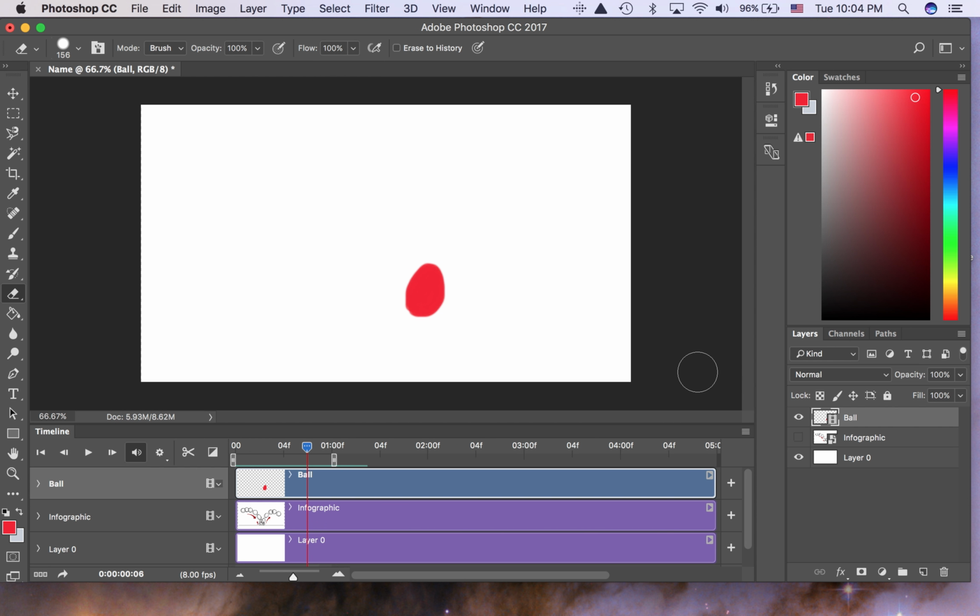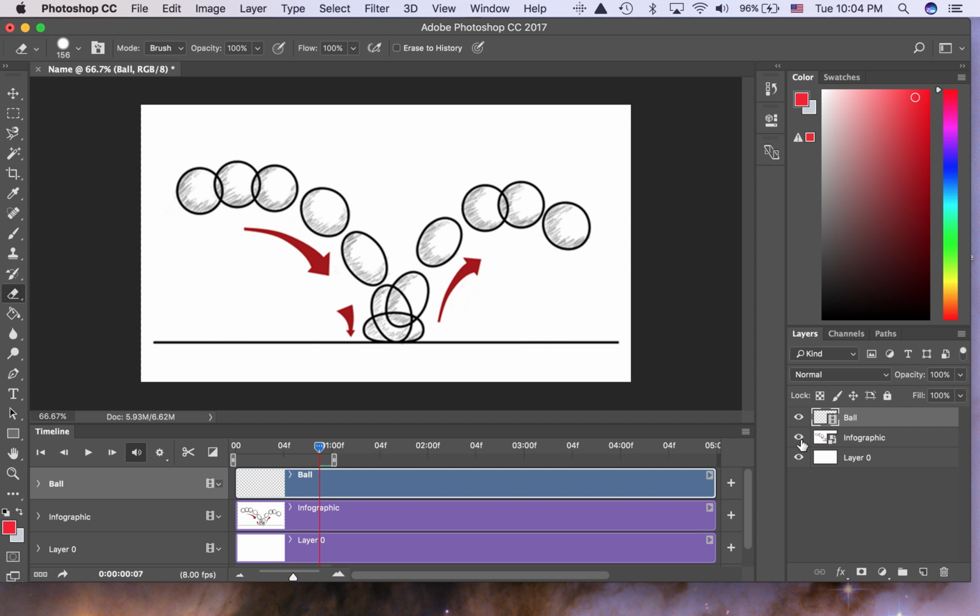And so I'm going to click on the next frame, and I am going to turn the infographic back on, click the brush, and I am going to turn onion skins back on. So I can tell that I was here. Now I'm going to draw over here. And I am remembering to change frames. It's super easy to forget to change frames when you have onion skins on. So you need to make sure you are remembering to do that.